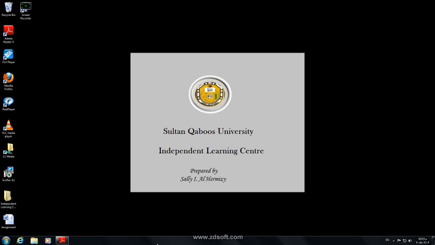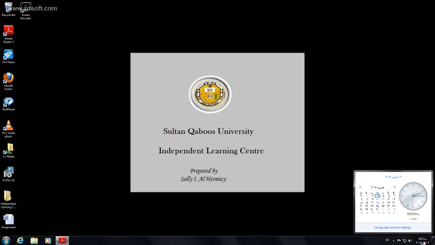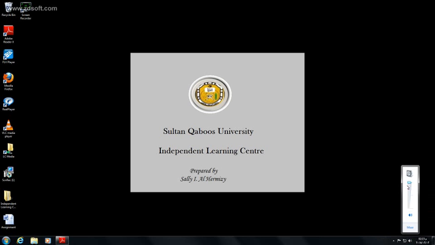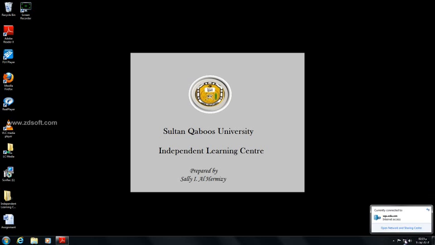At the bottom we have the taskbar. This is the taskbar. I will start with the taskbar. The taskbar includes, on the right hand side, the date and time. We have the sound. You can increase and decrease the sound. We have also the internet connection.